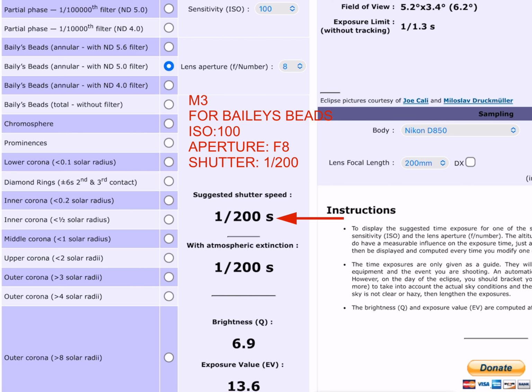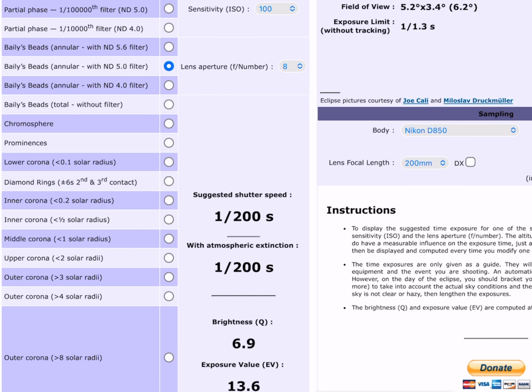And again, ISO stays the same, 100. The aperture stays the same, f8. The shutter speed will be the only thing that will change, 1/200th of a second. So that'll be for memory preset 3, if I decide to use it. It's easier to have presets inputted into your camera rather than going in and manually changing things.